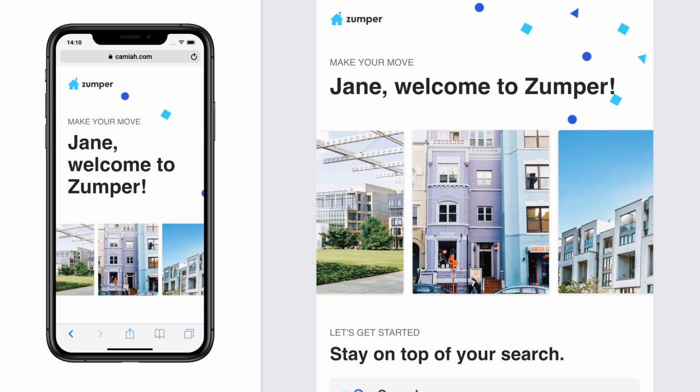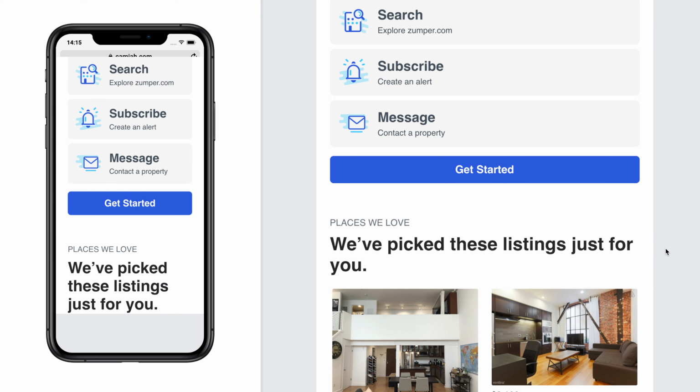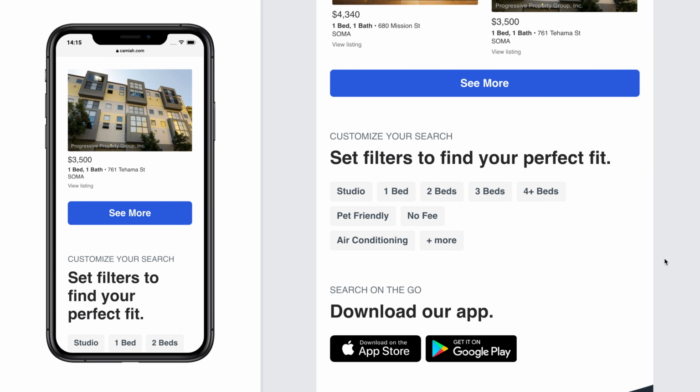So we're looking at an email you made today. Tell me a little bit about this one. Awesome. This is for a client we work with called Zumper. They have an app. Maybe Maya can explain what they do in real life. I think everyone's heard of Zillow, so it's kind of Zillow's competition, but they focus on rental properties instead of focusing on full house purchases. So this is like the rental version of Zillow. Well, you guys seem to be really showing off in this one. So this is their welcome email.